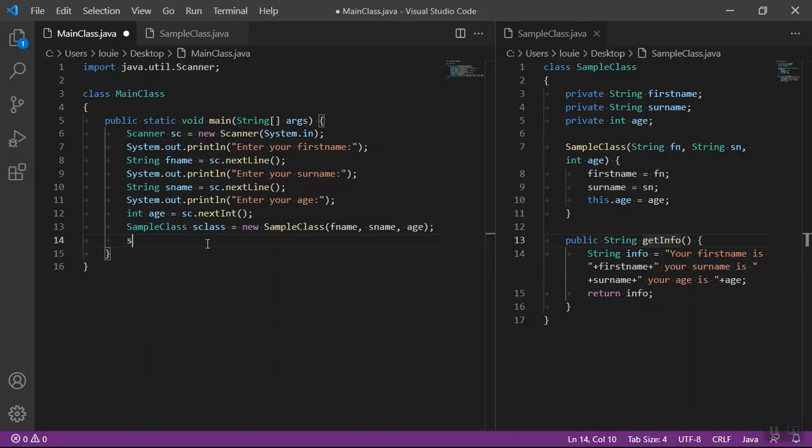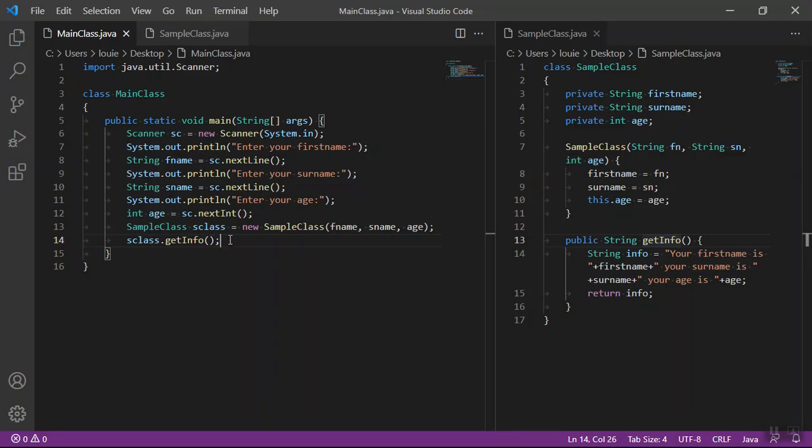So sClass, that's the name of the object, dot, and then the name of the method from that class, getInfo. Okay, so that's it. Meaning to say, we're going to use the getInfo from the sample class through the help of the sClass object name.